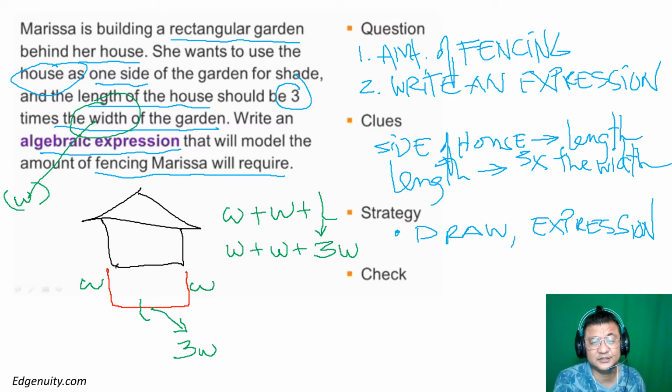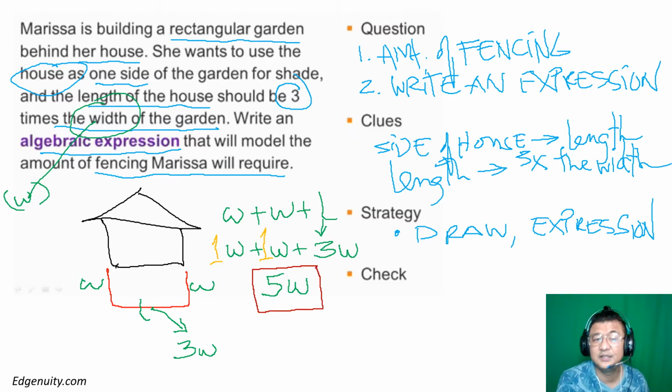All right. So now you would see like terms. Remember like terms? We've studied like terms before. If that's only a W, there's a hidden coefficient of 1. So combine like terms, they're all W's. Add them up. How many W's do I have? 3 plus 1 plus 1, it's 5W. So this is the expression that will help me solve for the total amount of fence that will be needed. And what is the W? W could be any number. W could be 5, 7, 9, 8. Just plug it in, multiply it by 5. Got it? Good.